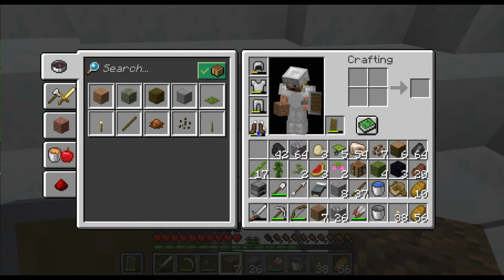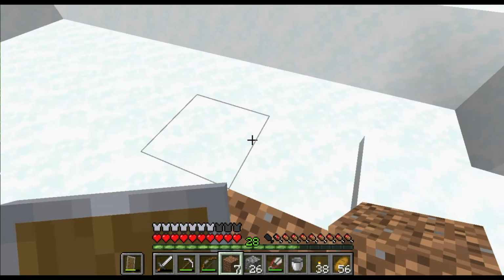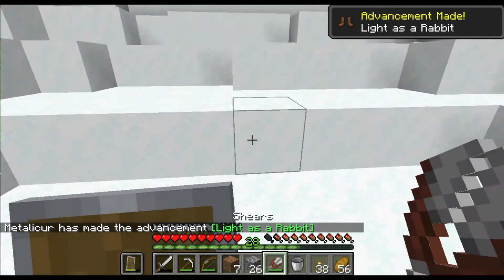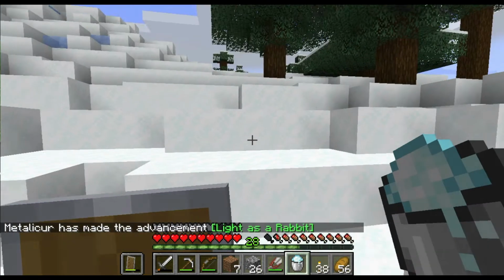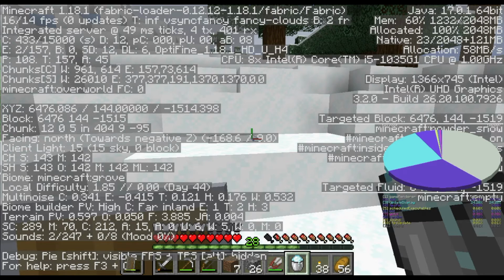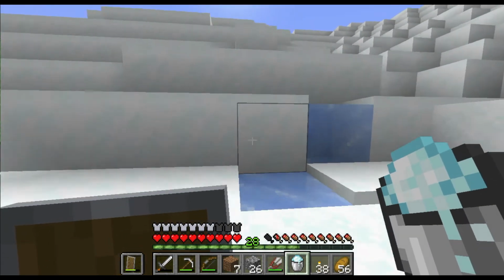I was not wearing my leather boots. Okay, let's put those on. And. Yay! Light as a rabbit. Let's grab some of this. Cool. We got powdered snow. Alright. I'm gonna take some coordinates. And. There we go. Now we know where we can come to get some powdered snow.